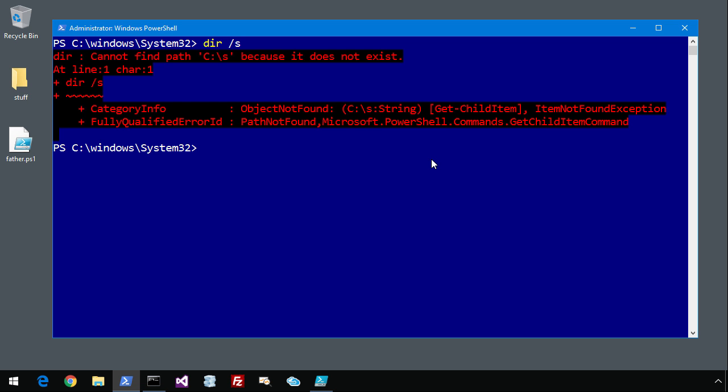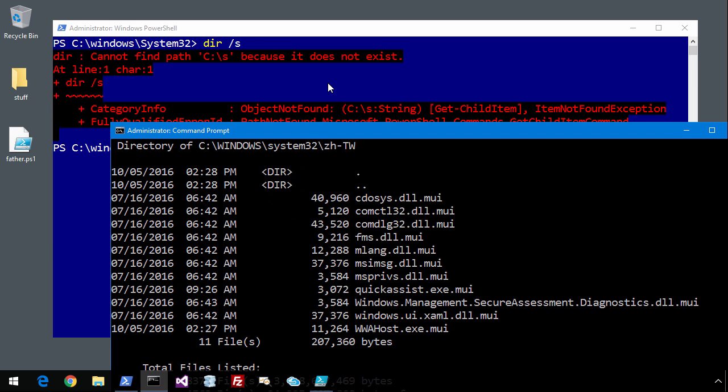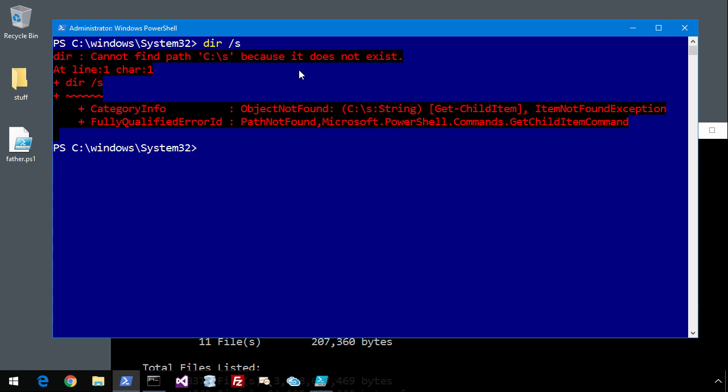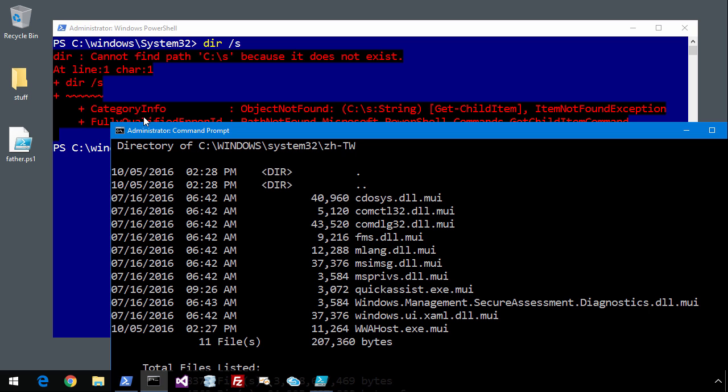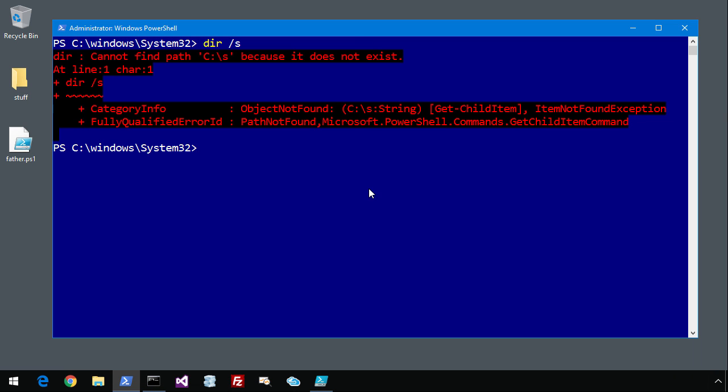If you add something like the S switch that worked perfectly fine in our command prompt session, it tells us that it doesn't understand it. It does not exist. So this reveals something that we actually covered in another gotcha video where we talk about PowerShell.exe not being PowerShell and the difference between PowerShell.exe and cmd.exe. They're based on the same parent process, but the specifics of each interpreter are very different.